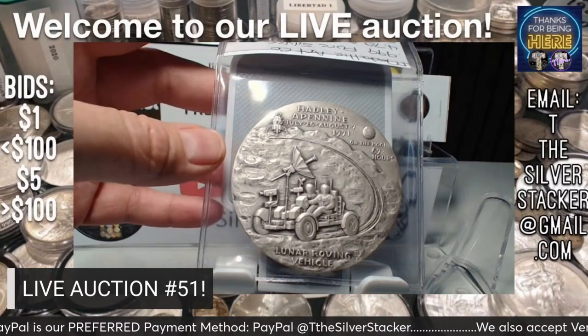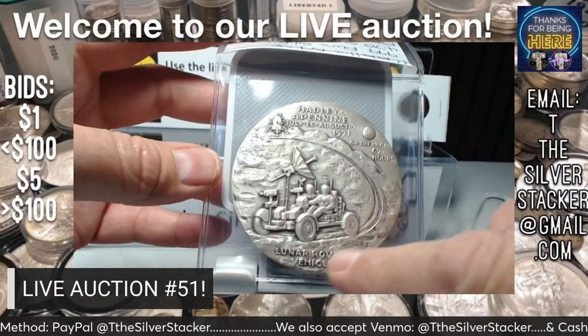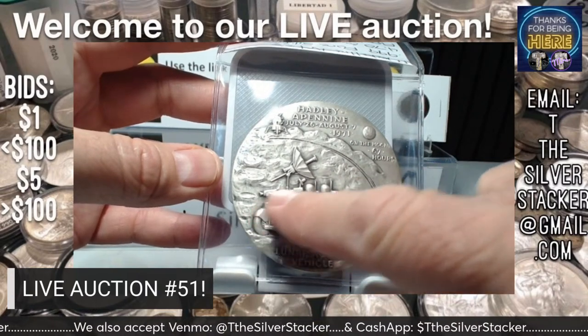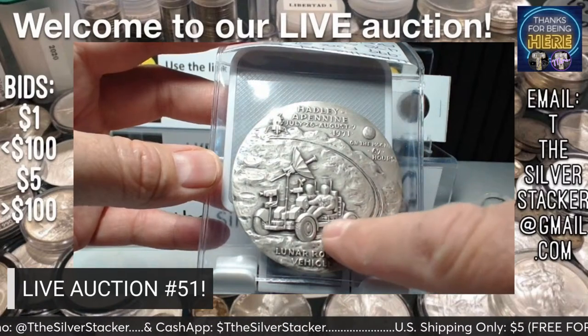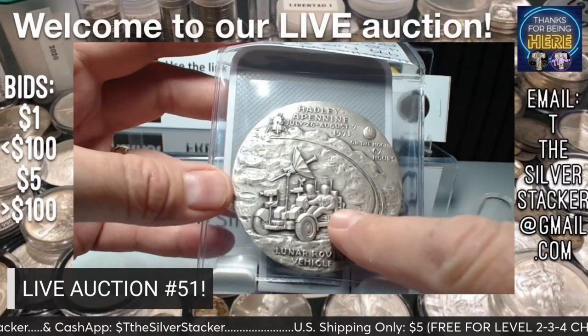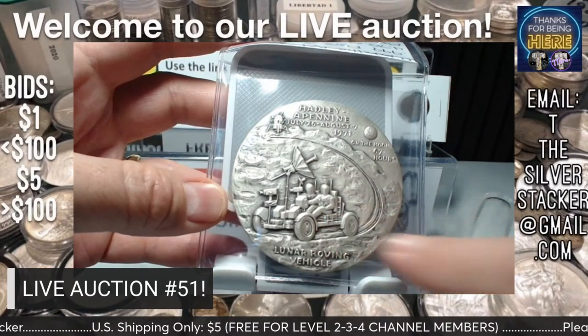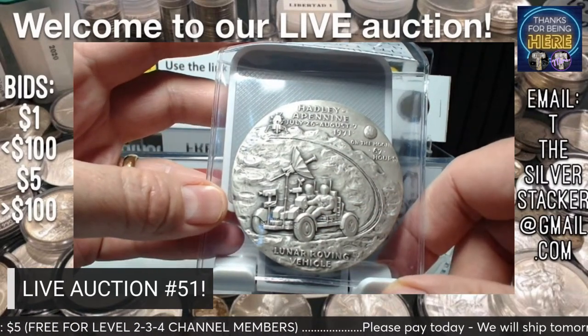Buck and go on the collectible piece. You've got the craters of the moon. You've got the little vehicle with the little video camera on it. Two video cameras on it. It's got this little thingamajigger there too. And these dudes are cruising. This guy looks like he's out for a Sunday drive. He's got one hand on the steering wheel, the other one on his lap, like he's chilling, driving on the moon. Wouldn't that be something?